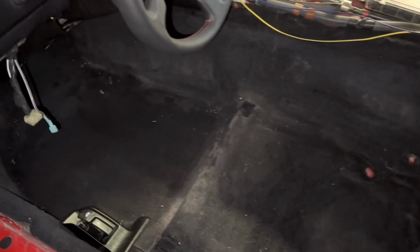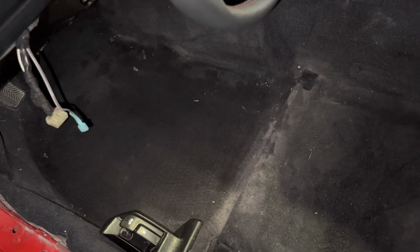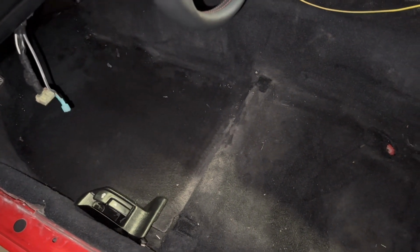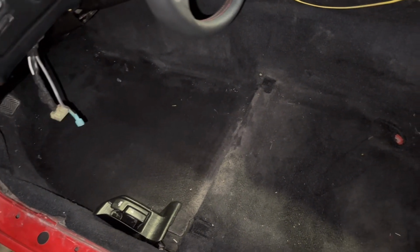All right, seat is out. As you can see, it is a mess in here. You can see how much darker the carpet is where the mat was, because the mat is an absolute mess laying there on the ground. So I'm gonna go to town on this. I'm hoping a vacuum will be enough to get this out and I'm not gonna have to shampoo the carpets, but we will see. So I'm gonna grab a vacuum, go to town on this side, and see how it turns out.